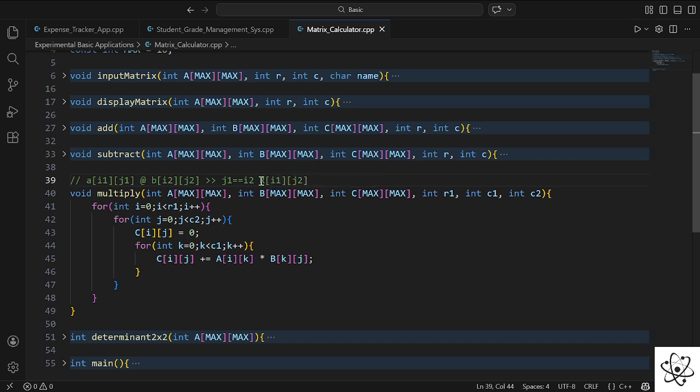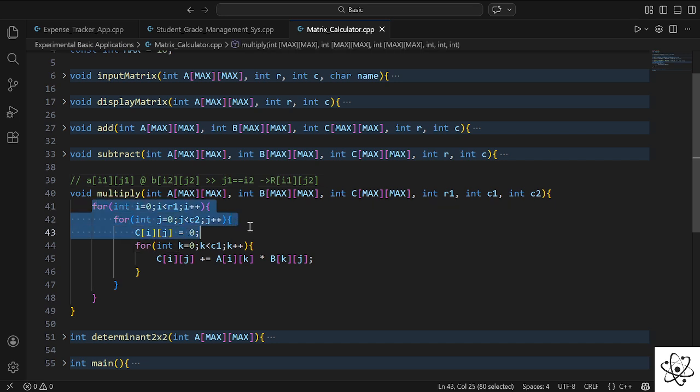Now that's how matrix multiplication happens. We first take the row of the first array and the column of the other array, and we perform element-wise multiplication and then sum all the values, and we get the element of that particular position.